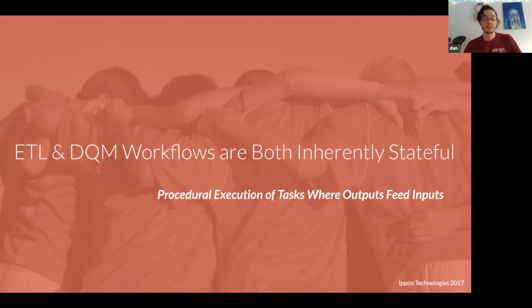So this effectively creates one long job, but it's two goals that each job completes. So you have one long job completing two separate goals. Your ETL job is completing the goal of moving data from A to B, and your DQM job is validating that that data was moved in a correct way. So by breaking these two jobs up, we're removing that stateful coupling of the ETL job and the DQM job so that they can proceed asynchronously and possibly in an easier to understand environment.